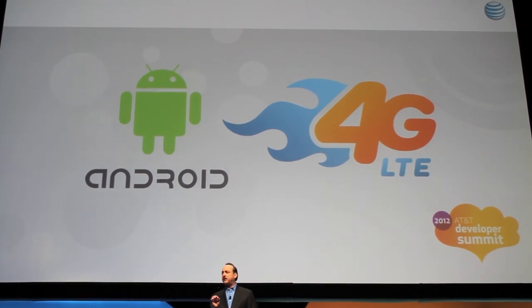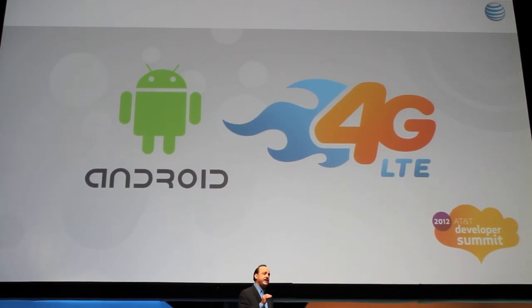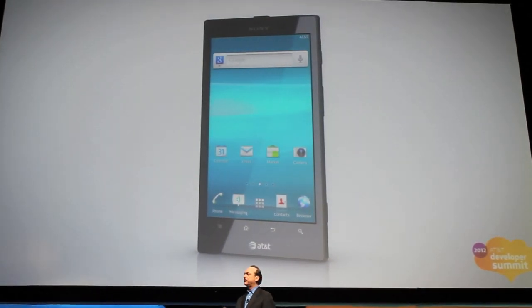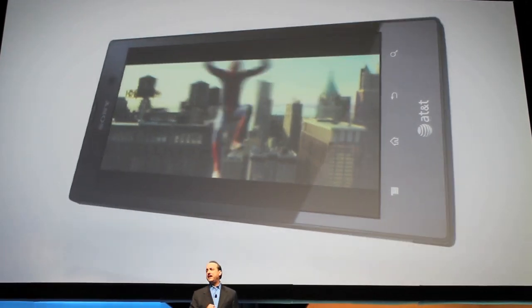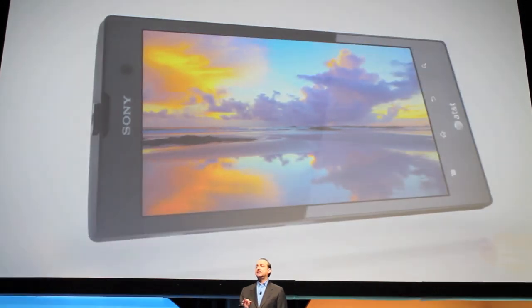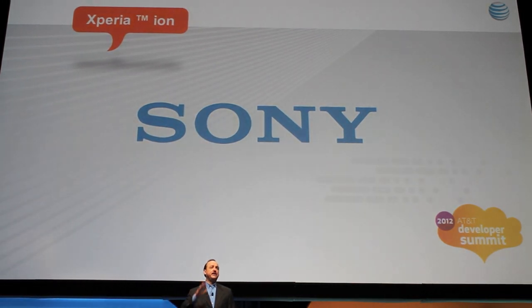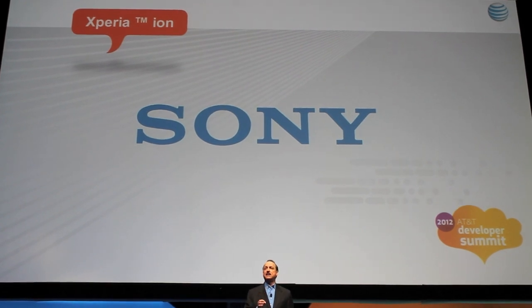First up is another great device from our friends at Sony. The Sony Xperia Ion will be exclusive to AT&T, and it's Sony's first LTE smartphone. Sony Xperia phones are known for having great cameras, and this one is no different. It features a 12 megapixel lens and a 4.6 inch display to show off every picture and every pixel. Pictures look amazing on the device, and you're definitely going to want to share them — and you can do exactly that across all Sony devices, including TVs, computers, and PlayStation. We're planning to launch the Xperia Ion in the second quarter, and we think it will be a great new addition to our lineup.